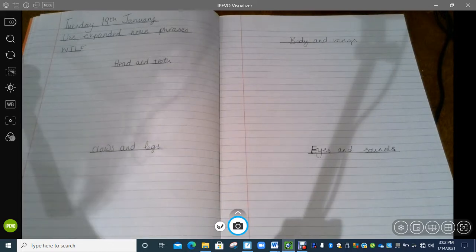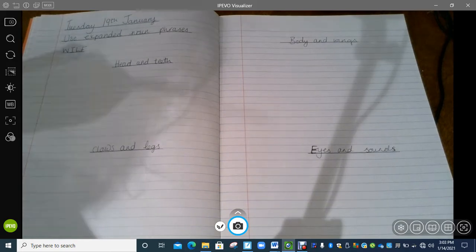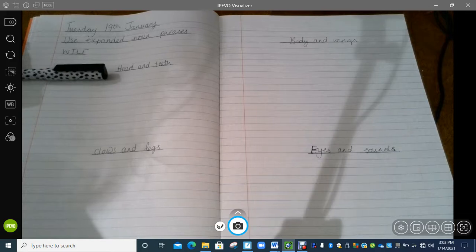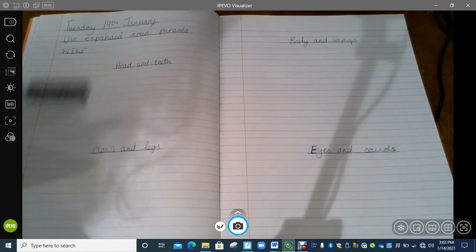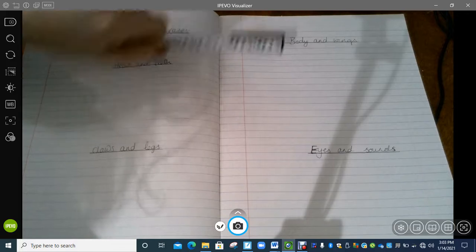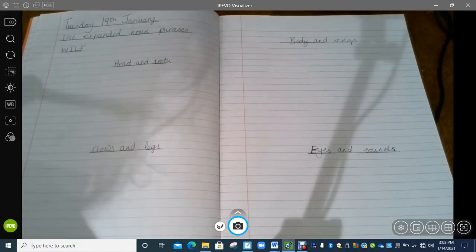So, in your books then folks, on a new clean double page, please can you write in the date, the title, which is use expanded noun phrases, the WILF, underline it, and then I want you to write in the subheadings, head and teeth, claws and legs, and then on the next page, body and wings, and then eyes and sounds. So pause the video here and get these into your books.